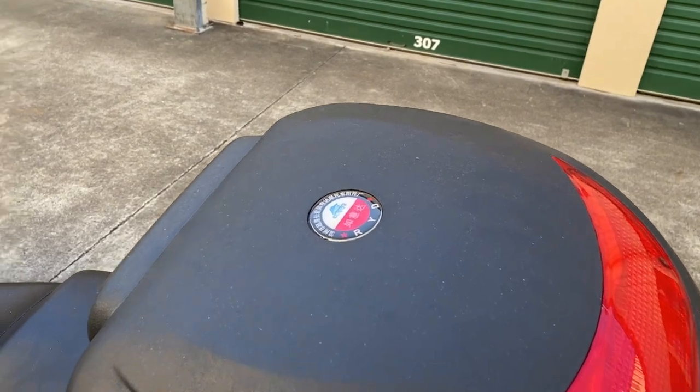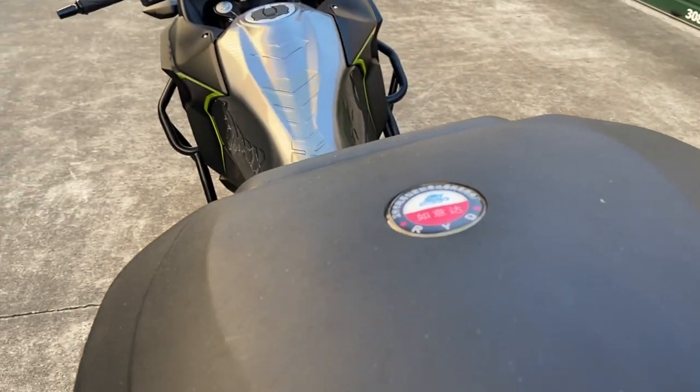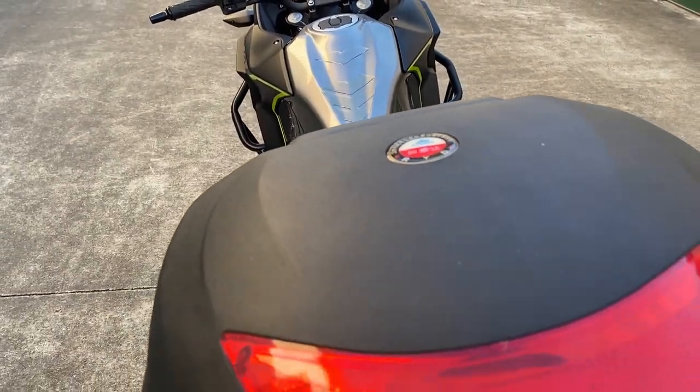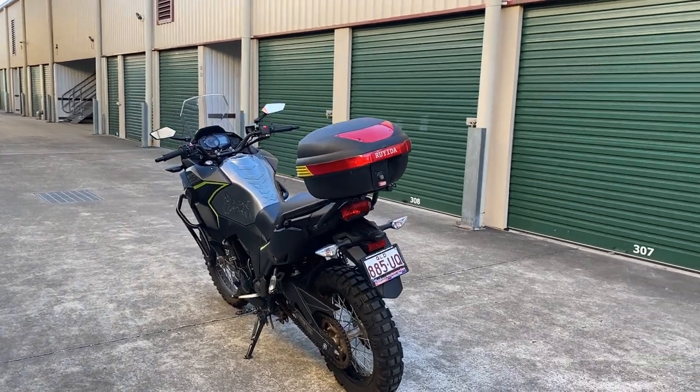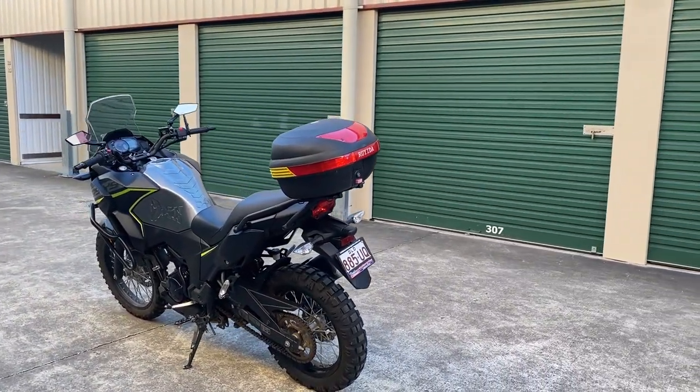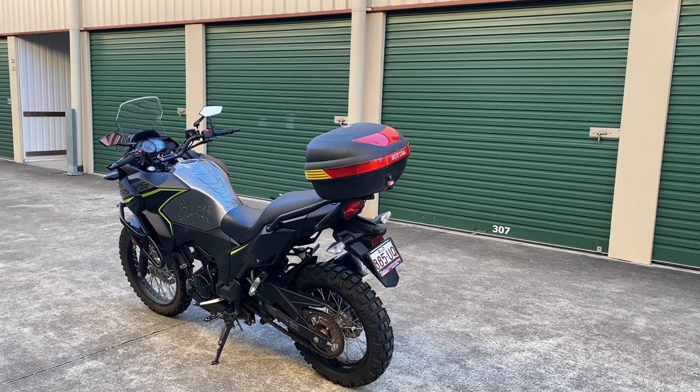So it has two hinges. They look really flimsy. I thought they were going to crack and break apart fairly quickly, but they didn't. They've lasted through the first few rides, and I'll show you some footage later of some of the roads it has gotten over and still working without a problem.